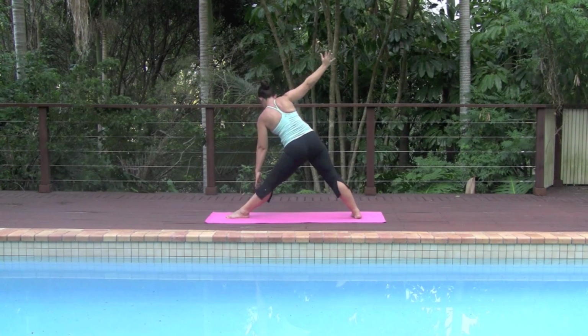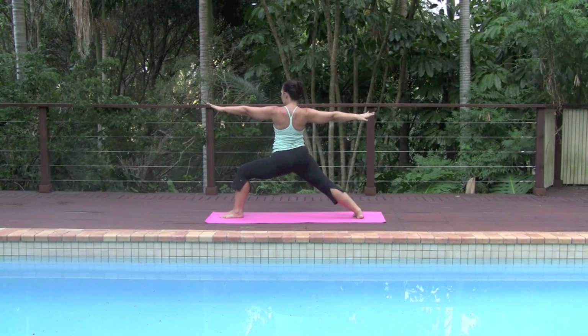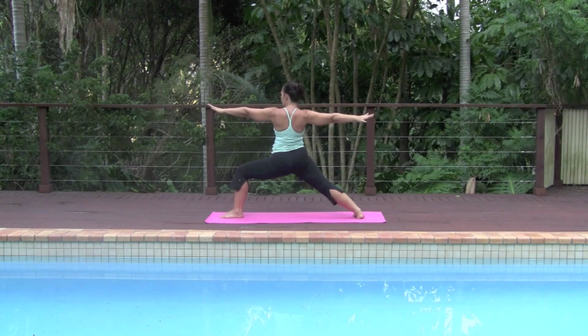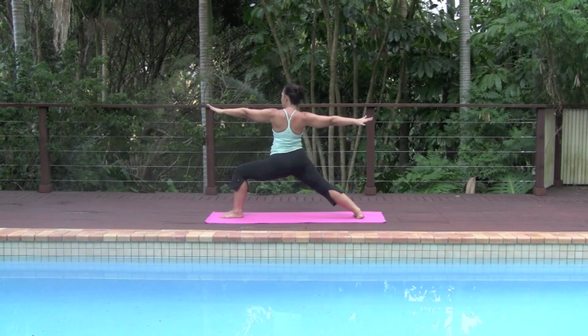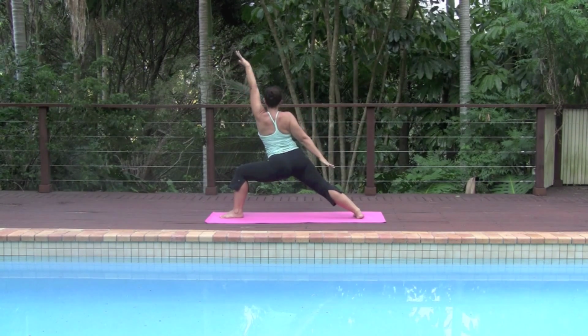Then the exhale, revolve. It's the inhale to bring you up into center, and it's the exhale to sink into Virabhadrasana 2. So you'll get this feeling with Vinyasa, it just keeps flowing, breath and movement. Even in a still pose, you're wriggling around, you're getting energy where you want it to go.